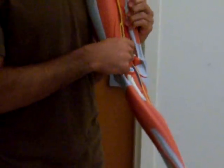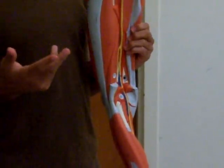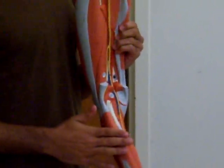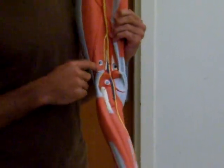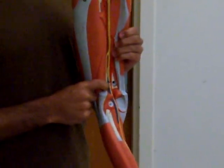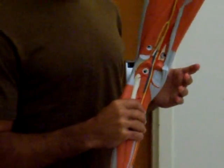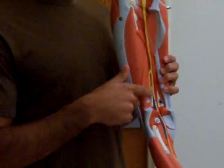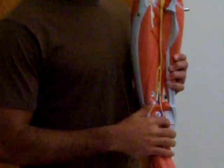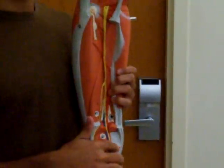You're going to have four little branches — one, two, three, and four. All you have to know is the word genicular, and you can figure these out. This is the medial side, this is the lateral side. Superior medial genicular artery, superior lateral genicular. Remember this is the left leg — the left leg is the only one that falls off, so it would be the left superior medial genicular and the left lateral superior genicular. And these down here: inferior medial genicular artery.